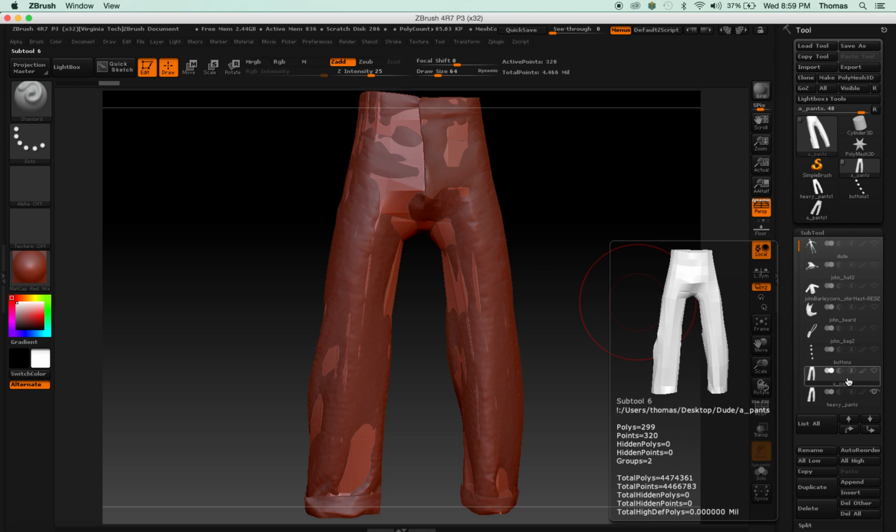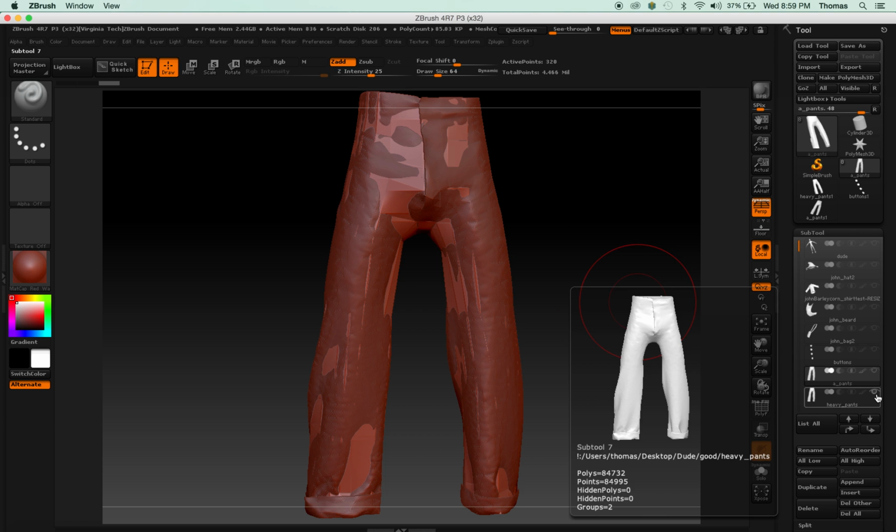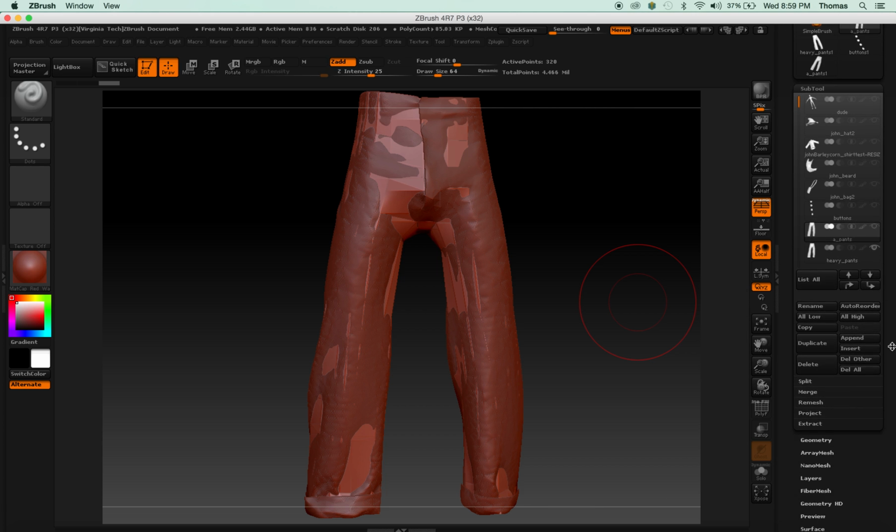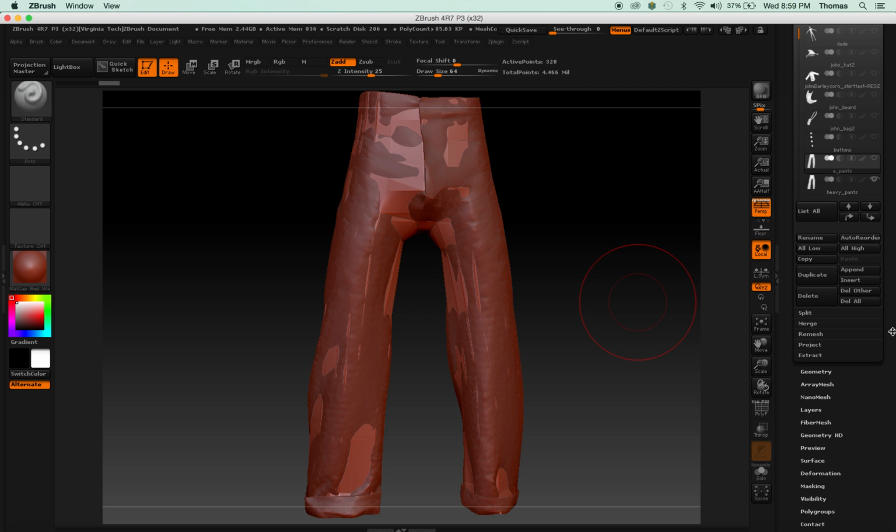All right, so you can see I have that selected. You can see it's black and then the eye wink underneath it. And then basically this is in your subtool, and then we're just going to scroll down, and there's a button right here called project. Before, I was doing a Dynamesh, and then I was also doing another process and projecting on there, so that was not working out, but I think this is going to work out better.